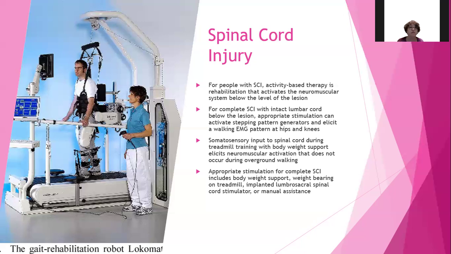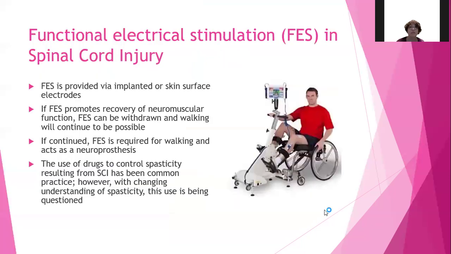And if you're doing manual assistance, you need a lot of helpers. So people have to move. One person has to move one leg, one person has to move the other, one person has to control the machine. So it's not something that's simple to do. But if you work in a clinic where it's set up, it's pretty cool. One of the former graduates of this program worked at a rehab hospital where they had a robotic suit that they used for people with spinal cord injuries, and that's pretty awesome.